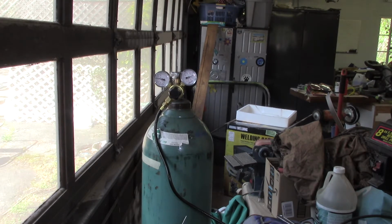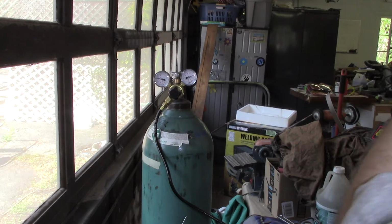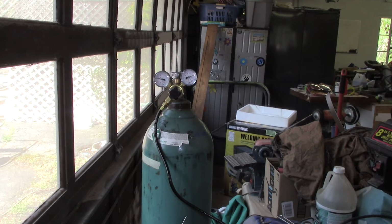Now, turn the machine on, which should purge. Now, my TIG welder immediately purges when you turn it on. This didn't purge. So I'm just going to pull the trigger here. I can hear gas coming out. Well, it works. We got sparks.